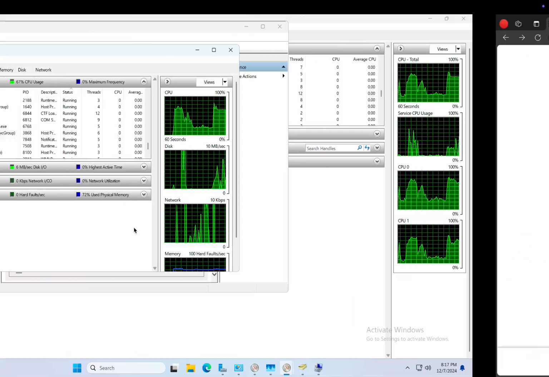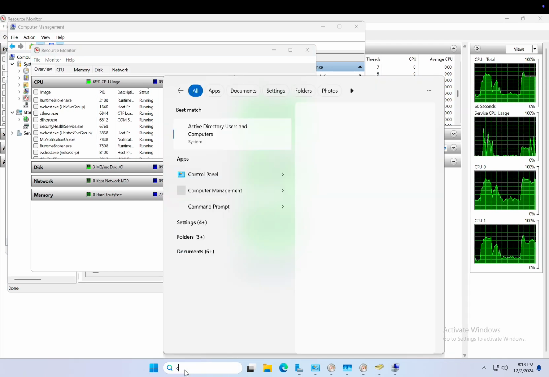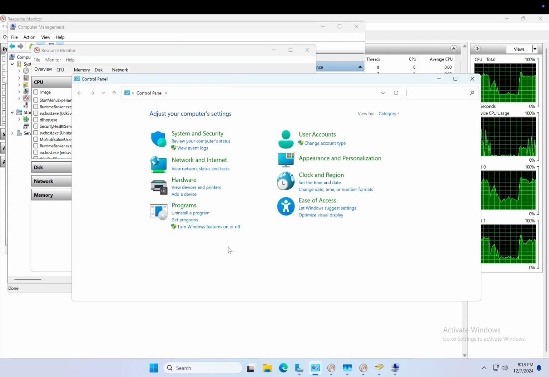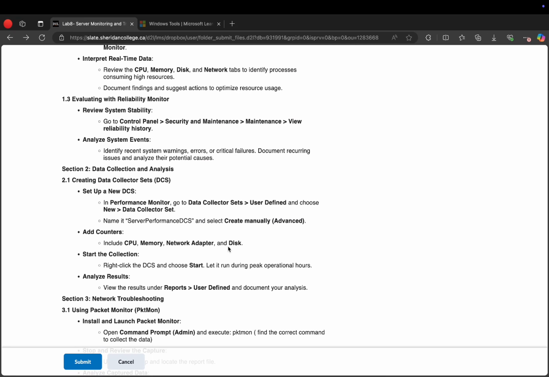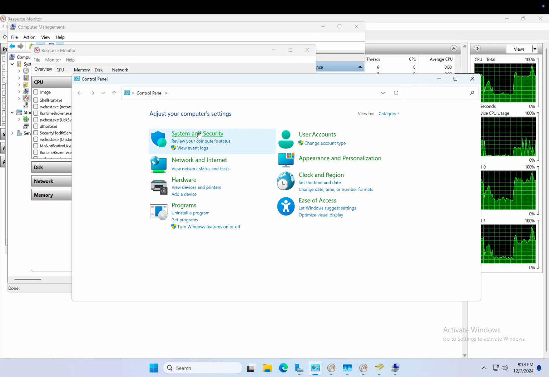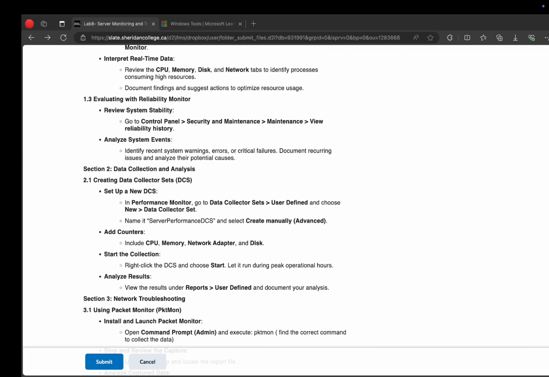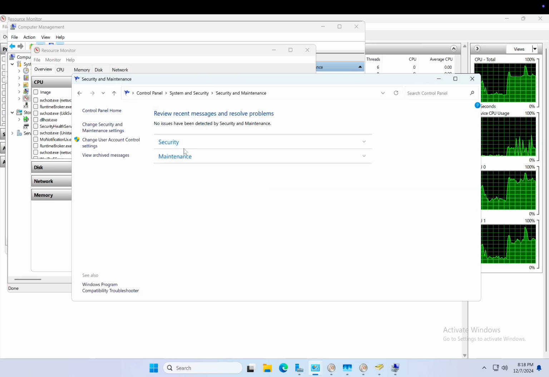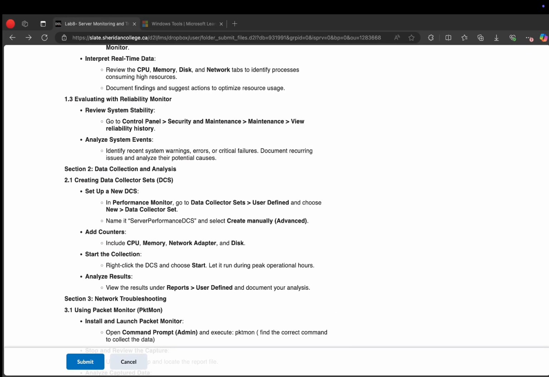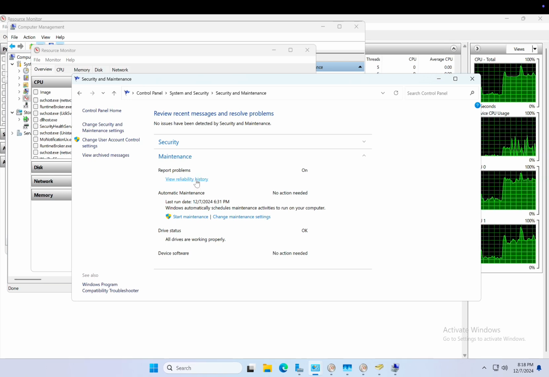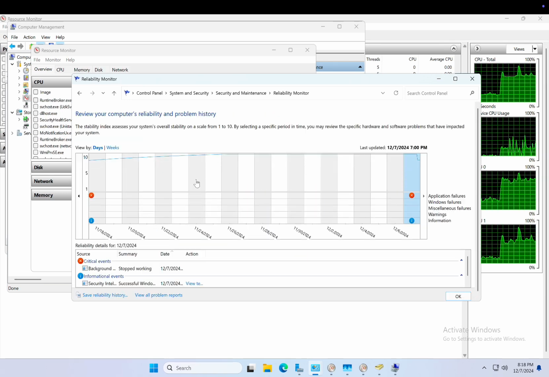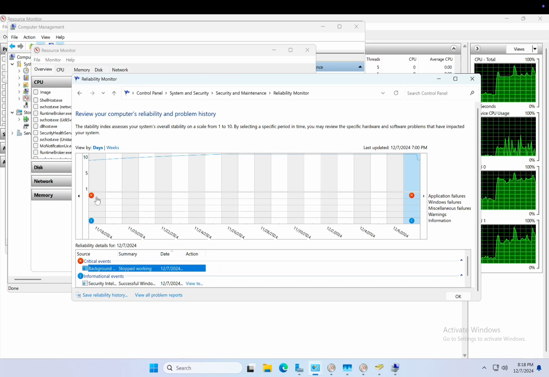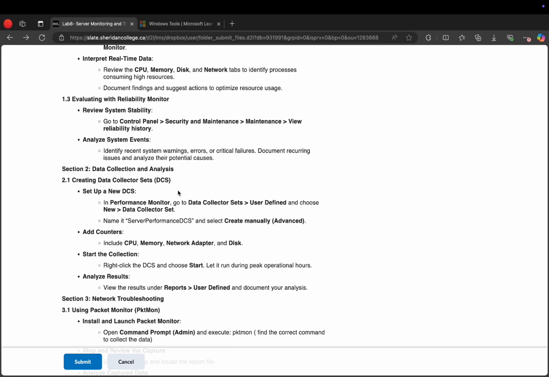So we just need to go to Control Panel, and then Security and Maintenance, and then Maintenance, view reliability history. Let's generate the report. Some critical events, application failures.